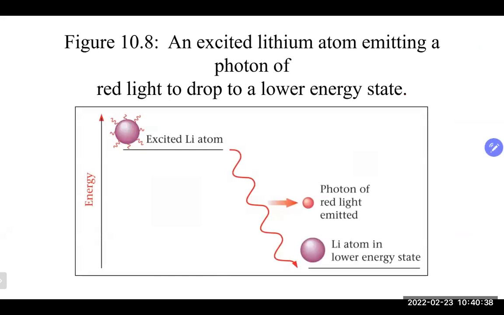So this is, again, ultimately what we're focusing on in this chapter: the transition. And when we get that excited atom, you could excite an atom many different ways. Like we're going to do today, we're just going to stick it in the fire. Obviously, that's going to add enough energy to get all those electrons moving. You could run electrical current through it as well. We'll do that as well.